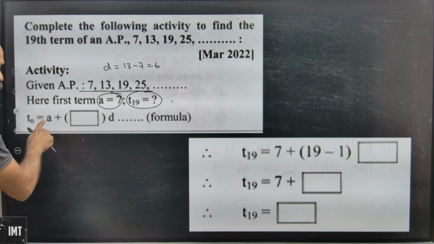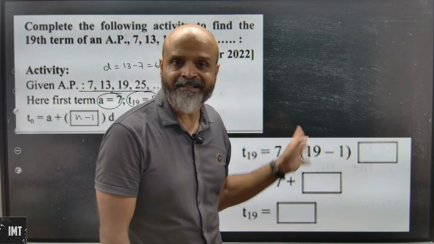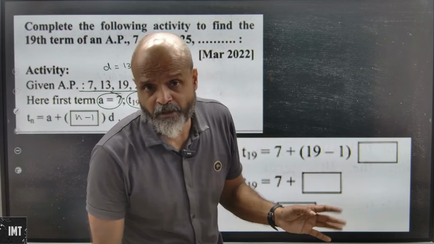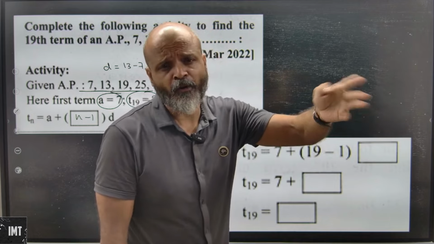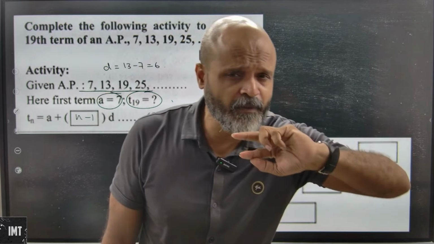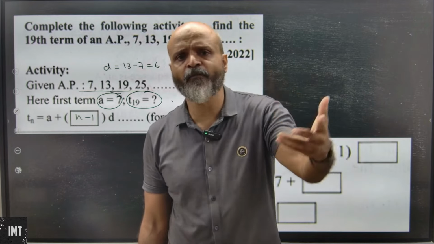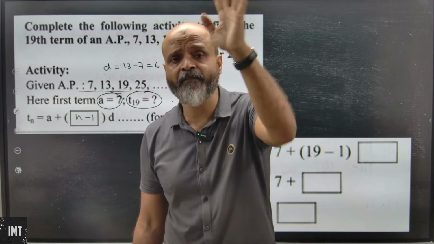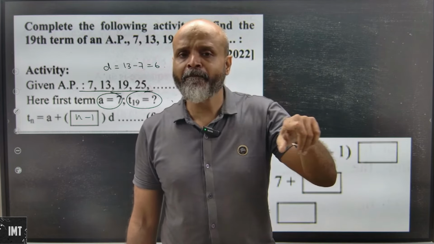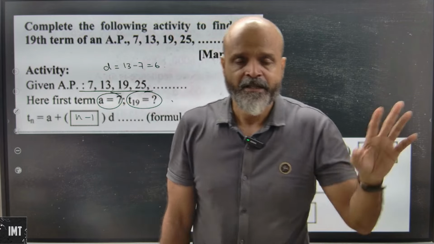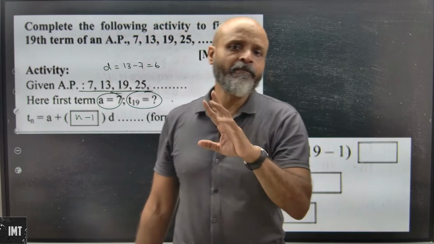So again, Tn is equal to A plus n minus 1 into D. If you look into it, in every question they are writing the formulas, especially for box type questions, so you have to be very careful about the formulas. There are just a couple of formulas. Tn is equal to A plus n minus 1 into D. Sum of n terms is n by 2 into 2A plus n minus 1 into D, or the other format is n by 2 into A plus L if your last term is known. The nth term from the end will be Tm minus n plus 1 if there are m terms, and if the last term is known, L minus n plus 1 into D.